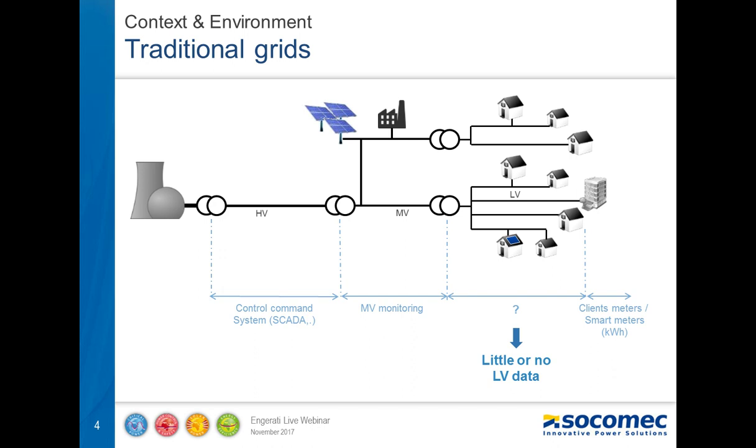As Wim was saying, we now see that the last points where there is no data or very little data are the MV/LV substations and the low voltage cables. In traditional grids and in other grids, we see that in high voltage and medium voltage we have a lot of information with the SCADA system and the monitoring solution. And at the opposite end, you have the smart meters, which are being rolled out to have better information on the different clients. But between both systems, there is today very little information.